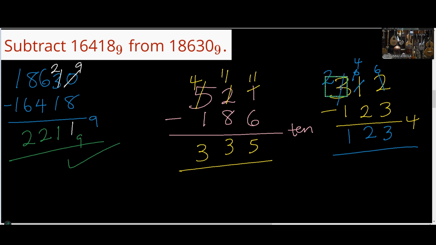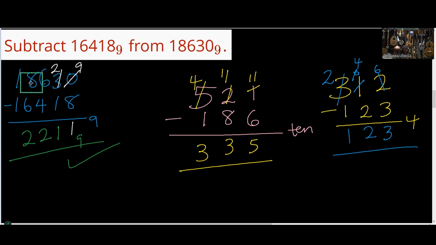Now, to the one that I did in base 4, 2 minus 3 is not possible. But because we're in base 4, so the currency is in 4 folds, I borrow this 1, it becomes 0. So when it comes here, it becomes 4. 4 plus the 2 that was there gives me 6. So 6 minus 3 gives me 3. Then 0 minus 2 is not possible. I borrow 1 again. This 1 becomes 2. Then it changes to 4 when it gets here. Minus 2 gives me 2. Then 2 minus 1 gives me 1.